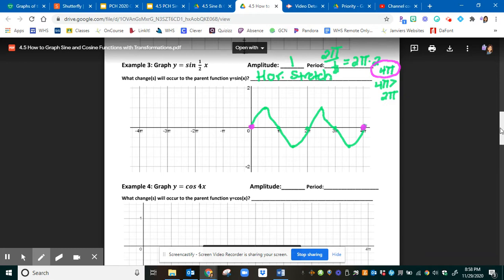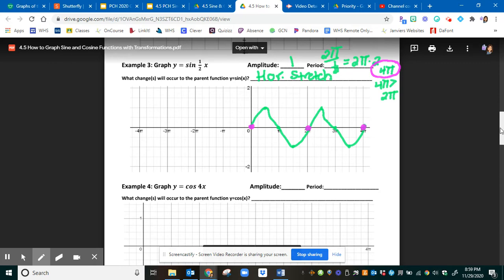Then I want you to take your period, and remember that period goes all the way at the end here at 4 pi. Then what you should think about is cutting it in half, because we know that sine has one hill and then one valley, and the halfway mark is where it hits the x-axis. So half of 4 pi is going to be 2 pi. So we're going to identify that halfway mark at 2 pi. Now the halfway mark of the original graph is pi, and then between that is pi over 2. So now we need to figure out what is the halfway mark between 0 and 2 pi so that we can get our y max value, which is usually 1.